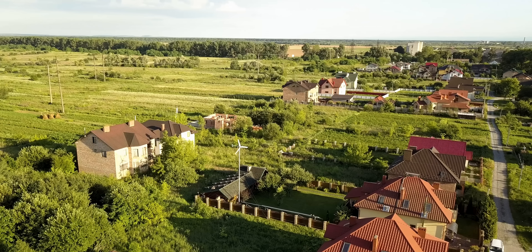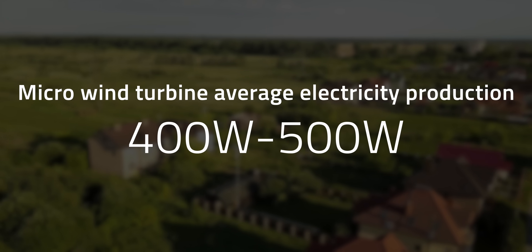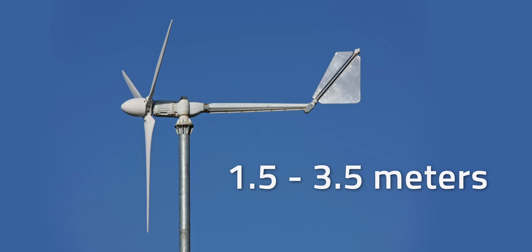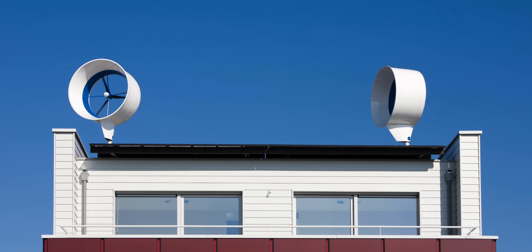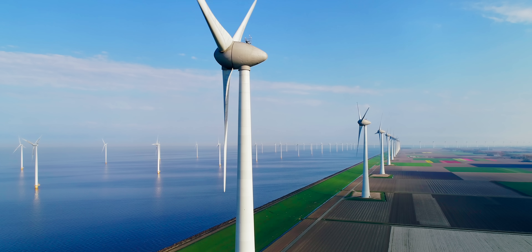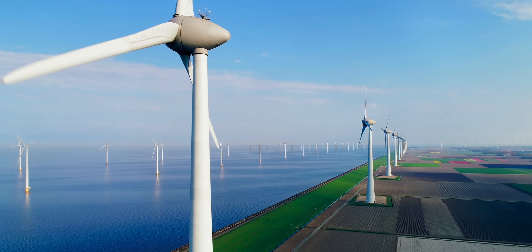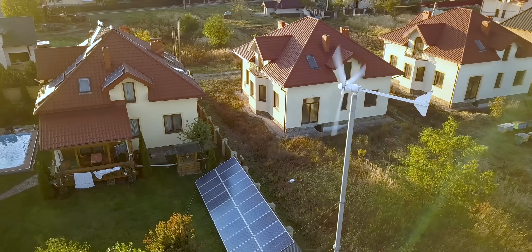So how do the scaled-down models fare? Micro wind turbines typically produce between 400 and 500 watts, but they can go up to 10 to 20 kilowatts — it all depends on the application. Their blades are often 1.5 to 3.5 meters in diameter and made of synthetic materials like carbon fiber reinforced polymers to make them strong and lightweight. While large-scale wind turbines have active yaw systems and electric pitch control, small wind turbines utilize passive yaw systems and mechanical pitch control, or even no pitch control at all. They're far more simplified, but still have moving parts.